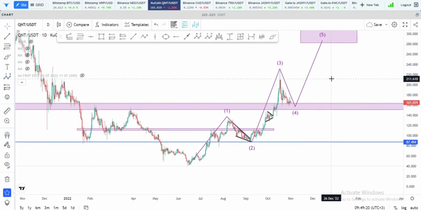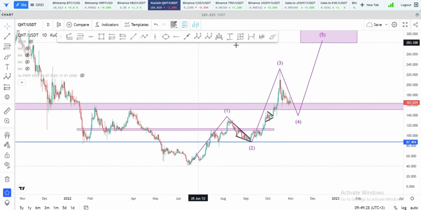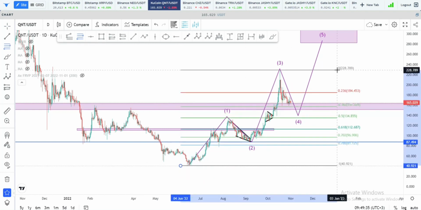So now, according to Elliott wave rules, your wave 4 should not get into the territory of wave 1, and for you not to get into the territory of wave 1, you actually would have to hold the 0.5 fib retracement level. Let me actually put it back right here so that you can have a clear picture of what I'm trying to say here.